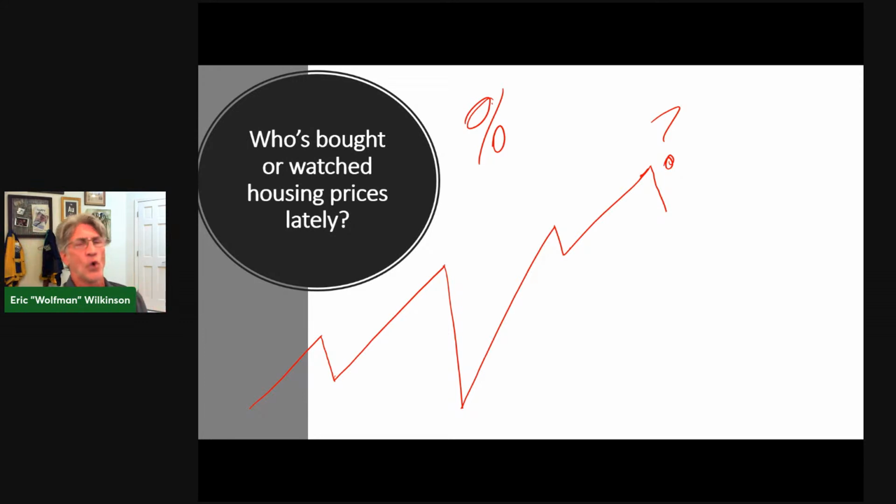So if we get a 4% Fed funds rate, which means we've gone basically from 0 to 4% in a year, that means mortgage rates are going to be even higher than that. We're probably talking 6%. All right. So again, with that 6% on your overall mortgage, that means prices will likely start to correct a little bit.